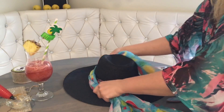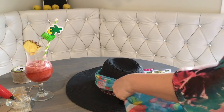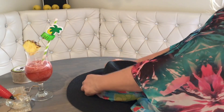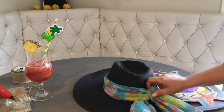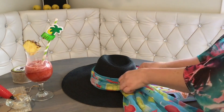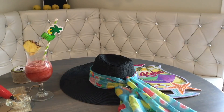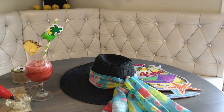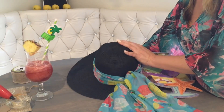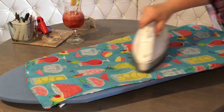Today instead of ribbon we will be using an adorable scarf from Dollar Tree. I just love this design — when I saw it I could not resist. All we have to do is just tie the scarf around the hat, and that's all it takes. I wouldn't even tie a bow; I just like the loose feel of it. You know when you walk on the beach and the scarf or your cover-up just flies in the wind? That gives me that feeling. When I hang this wreath on the outside, I'm hoping it's just gonna fly in the wind.